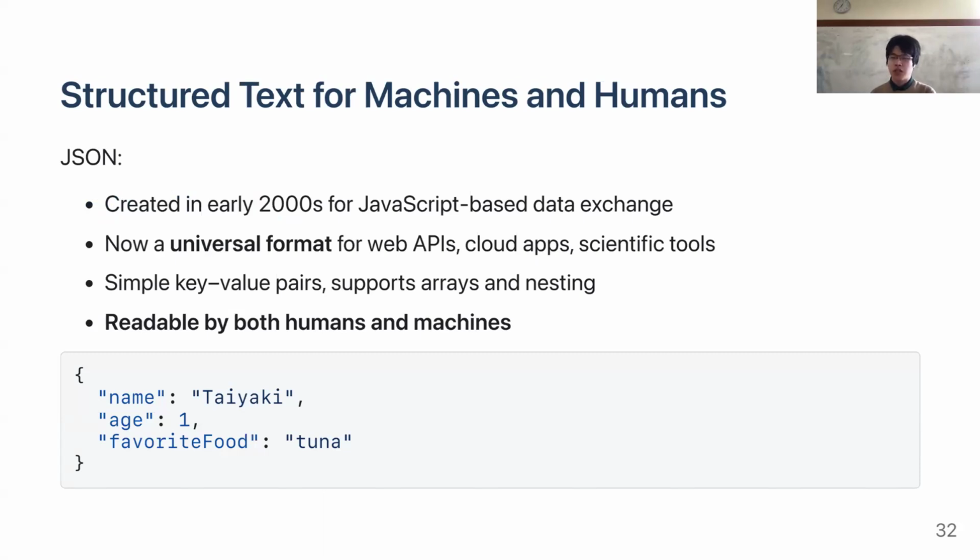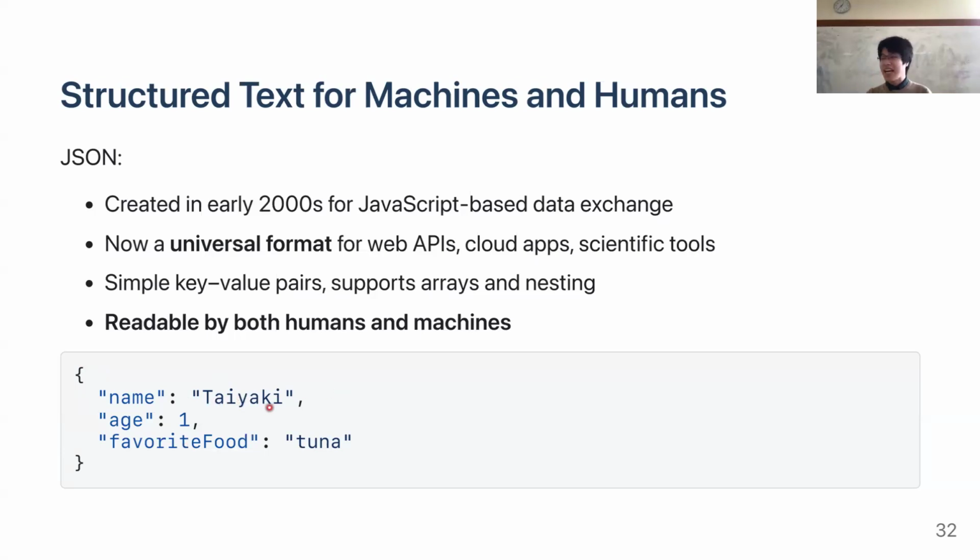So what are some tools that you could use as an input for both machine and human? I'd like to mention two text formats that we see all the time. The first one is JSON. You use curly brackets and colons to define different attributes and values, keys and values. It's like a dictionary.